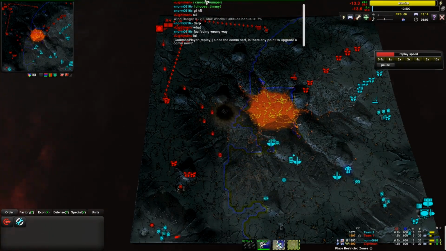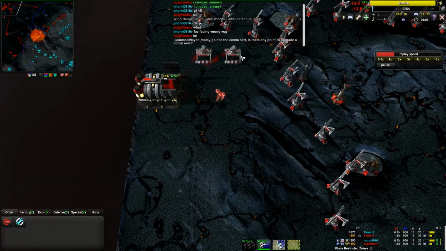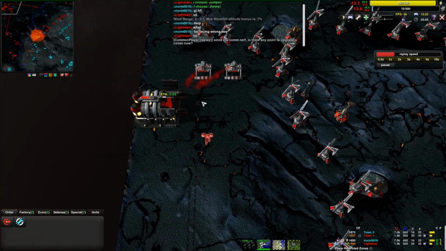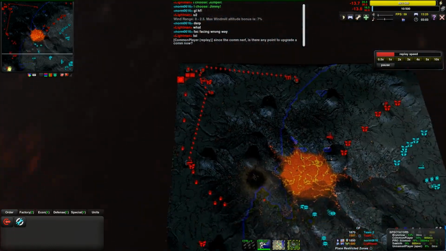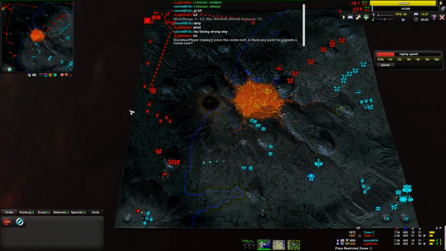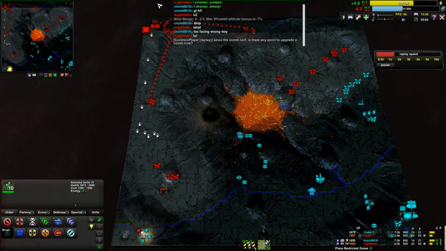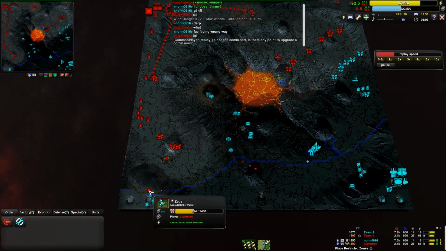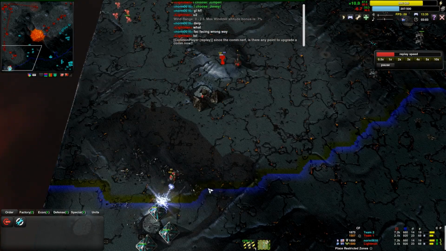Yeah, the only reason I was really upgrading him, I think, was mostly because I was accessing metal, but really what I should have been doing was pumping more metal into my various factories, and not really letting my commander get past level 1, to be honest. But in any case, I do have some anti-air being set up. The only problem is that my entire ground force, except for this Zeus, has been destroyed.